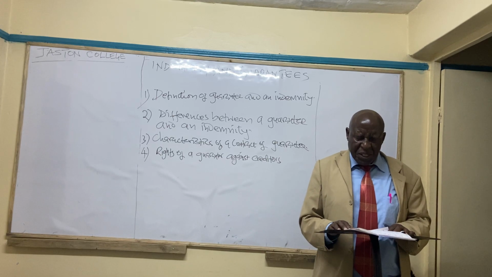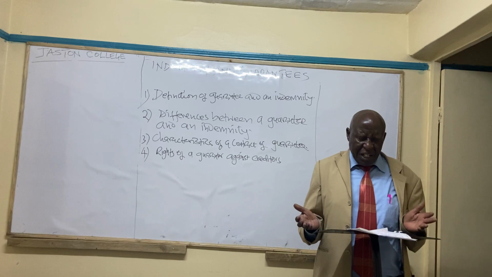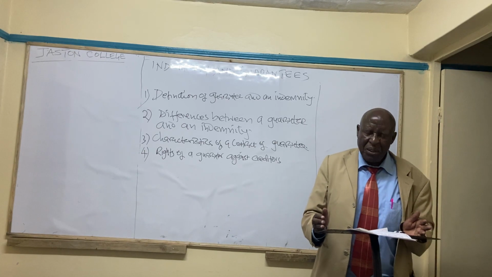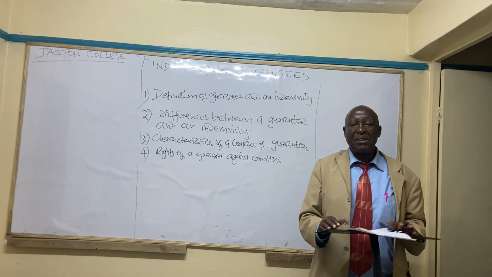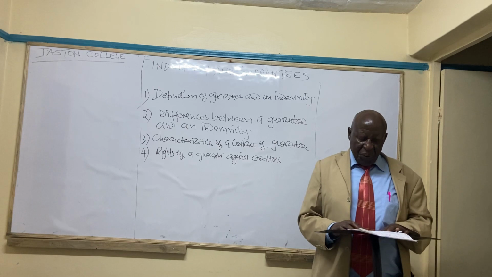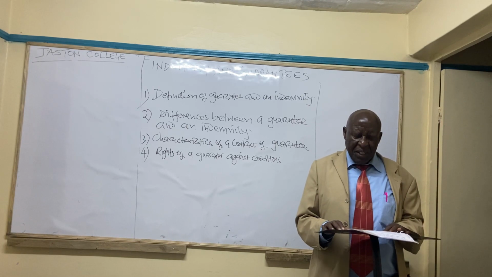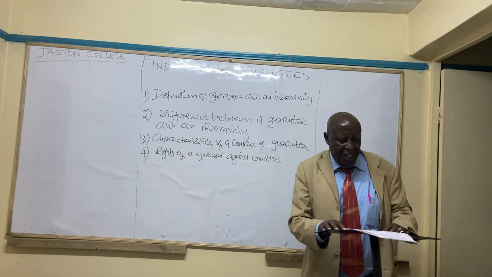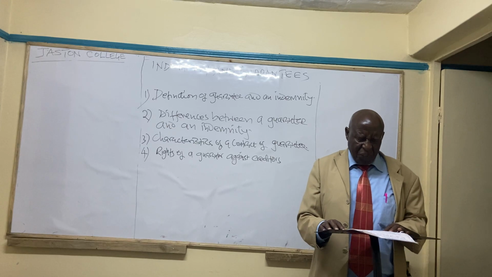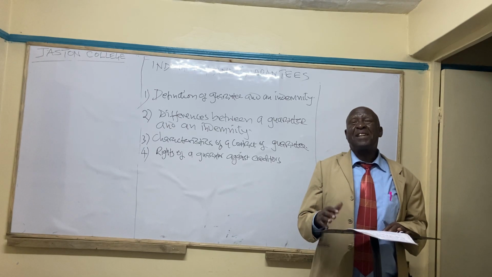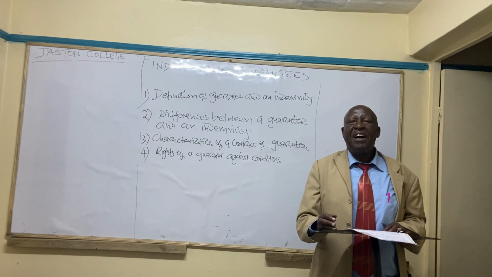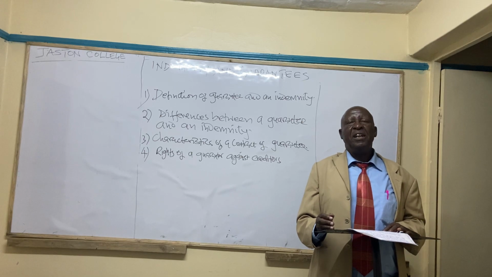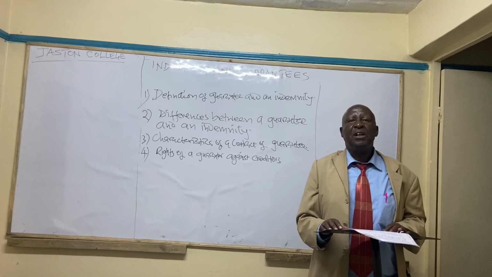In a contract of guarantee, there are three parties. But in a contract of indemnity, as I said earlier on, there are only two parties. Also, an indemnity contract is very simple because there are only two parties. But a contract of guarantee is a bit complex because there are three parties. We have the lender, the principal debtor, and then the surety. But not so in the indemnity contract, where there are only two parties. So it's very simple in nature.